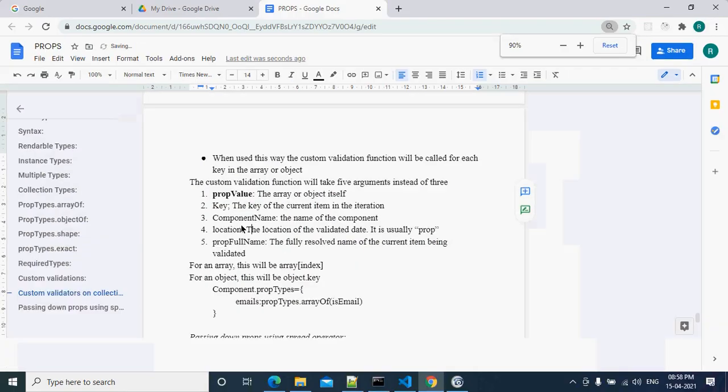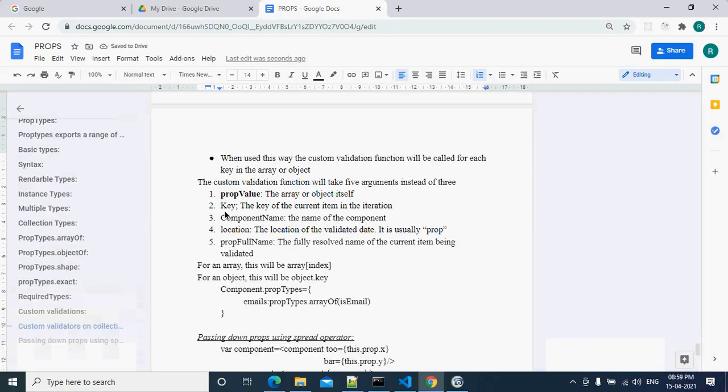First one is the prop value. The prop value is nothing but the array object itself. Next, the key is the key of the current iteration. In case of array, I think it will be the index number.